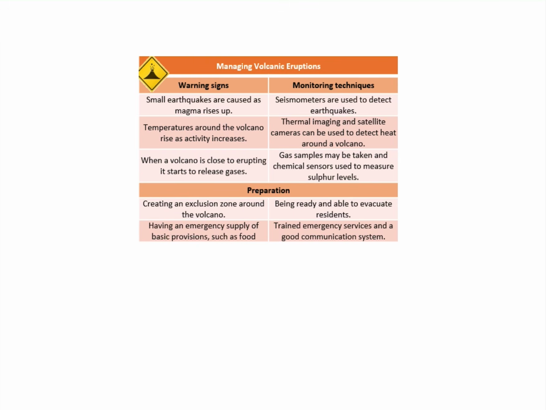Sometimes they might ask you why some HICs might respond better to LICs. And just think about, well, what's the big differences between the two? If you're wealthier, what does that mean that you can do? If you've got better prediction or preparation, does that mean you're able to respond better? Would you have monitoring techniques? Would you be able to recognise some of the warning signs?